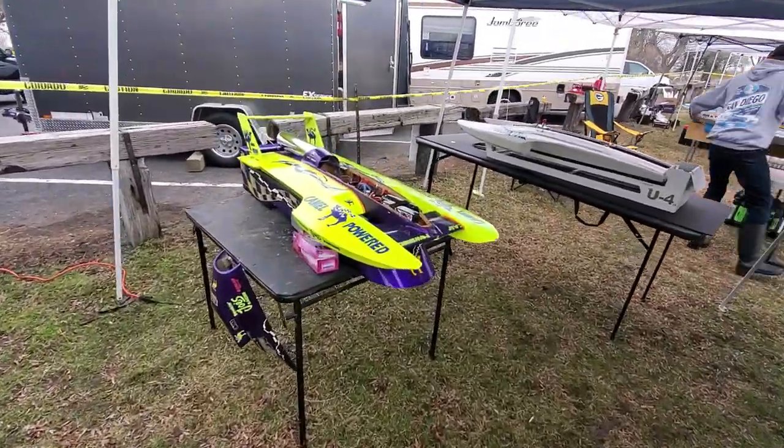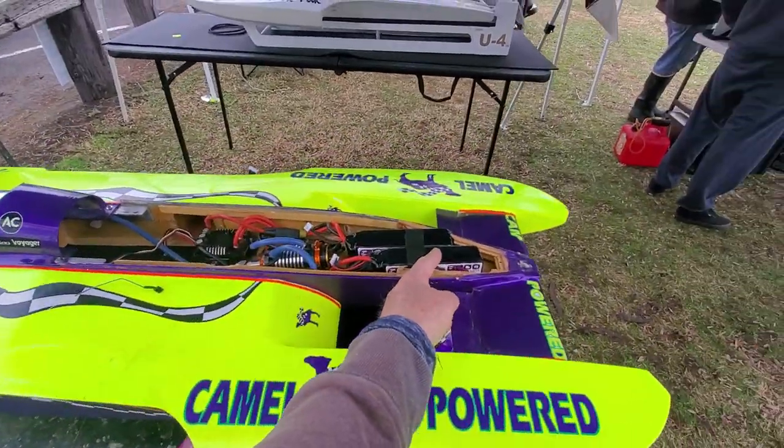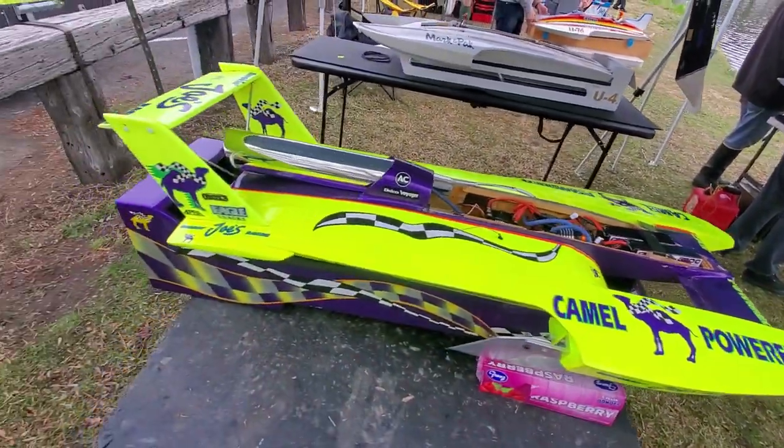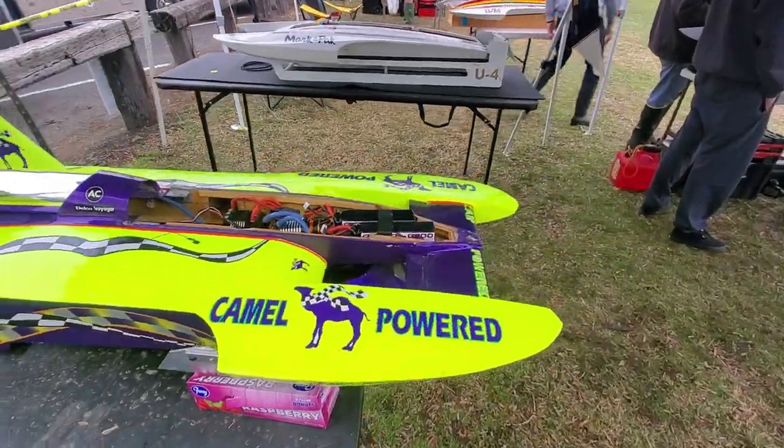Woo! Boy, put your sunglasses on. Look at that. Golly. Must have needed some weight in front, huh? Gosh, that's awesome. I wish you guys were here where you could really see it.